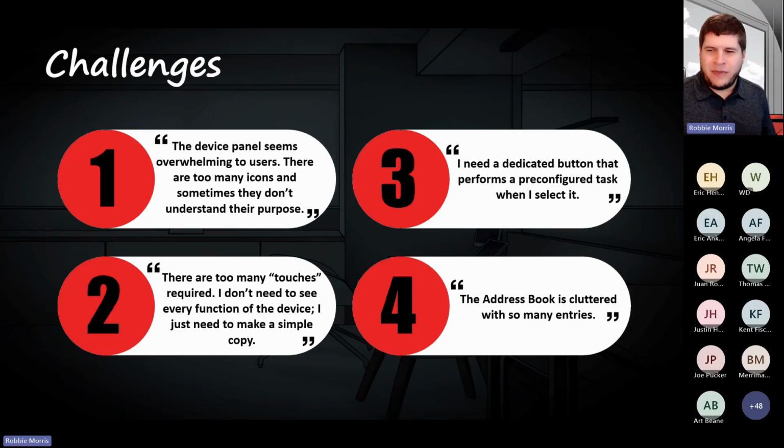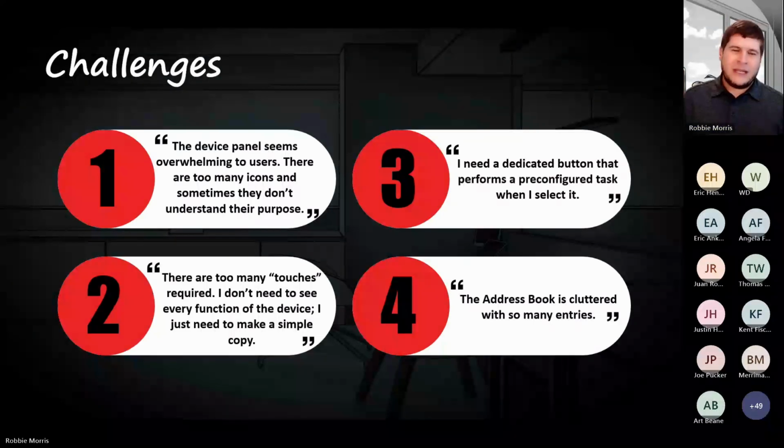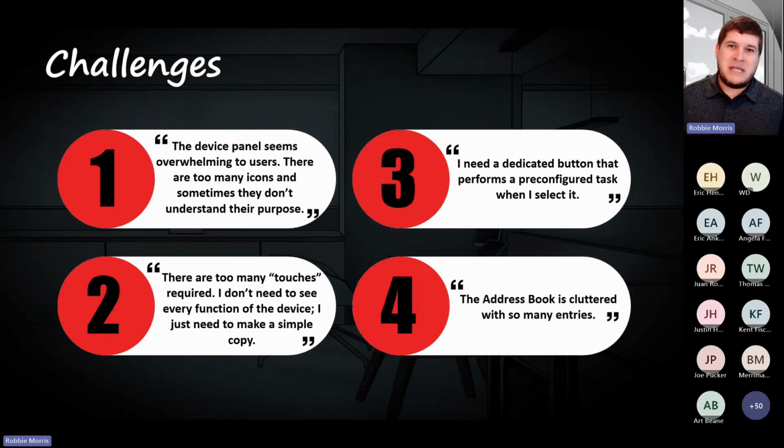Last challenge here. The address book is cluttered with so many entries. There's too many things in there. I just really need to see the items that are relevant to me, that are important to me. It's all about me. I want this to work for me. And that's what we're talking about with a customized experience. Customized down to an end user, an individual, or to a group of users for your organization, maybe. So these are the different challenges we want to address.